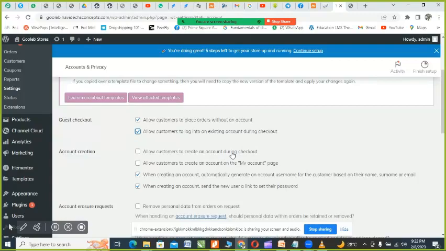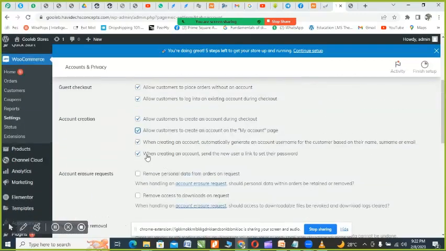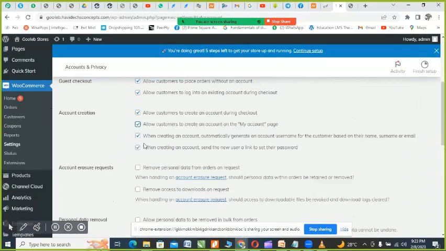Allow customers to create an account during checkout. All of these are just options you can check. Allow customers to create an account on the My Account page. When creating an account, automatically generate an account username for customers based on their name, username, or email. All of these are optional settings.